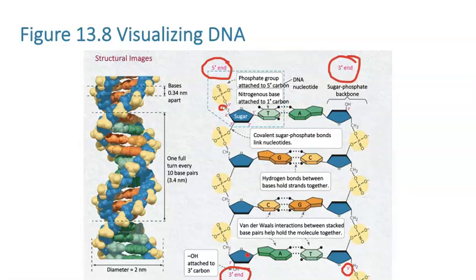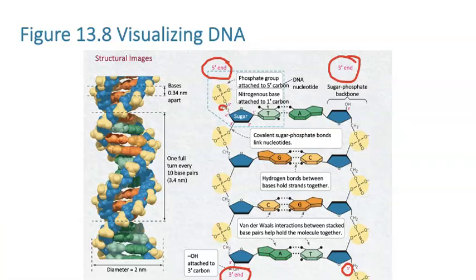We also, very interestingly, have some van der Waals interactions between the stacked pairs. And it helps hold the molecule together. So we've got some weak interactions holding the bases together. There's 3 hydrogen bonds holding the cytosine and guanine together, and there's 2 hydrogen bonds holding the adenine and thymine together. But these van der Waals interactions hold between these 2 nitrogenous bases that are not actually attached to each other in any other way except through these van der Waals interactions.